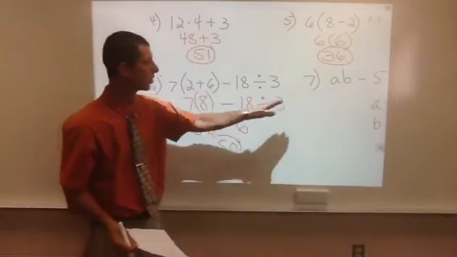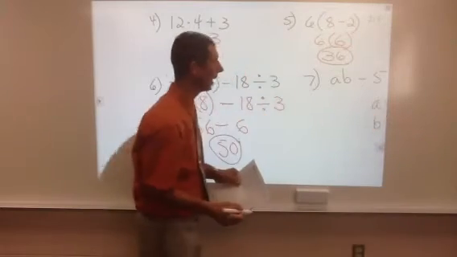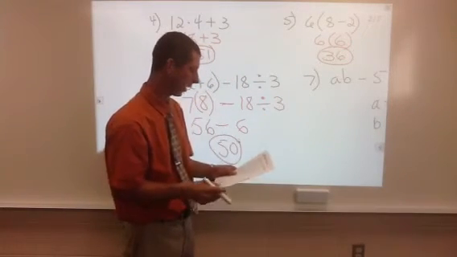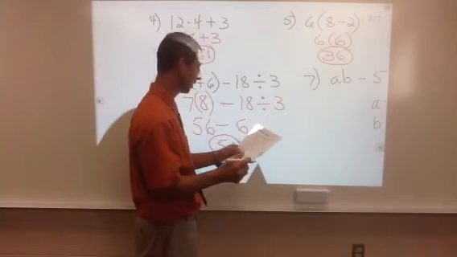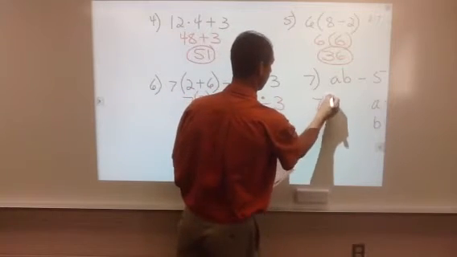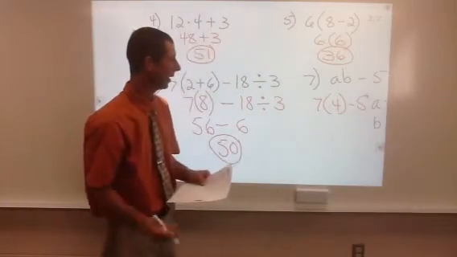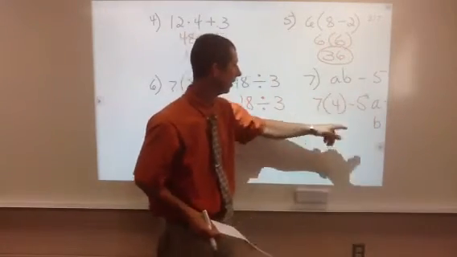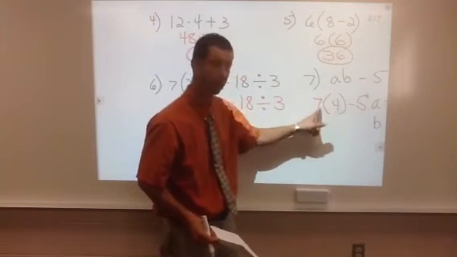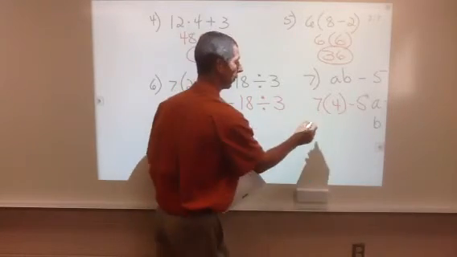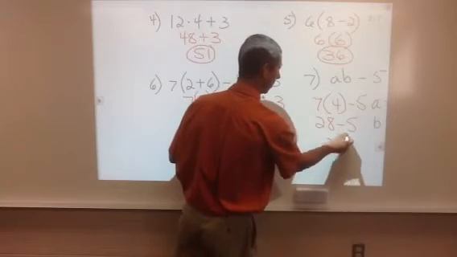And over here is number 7. Now on number 7, they give us the values for A and B. I wrote them in there, but they're off of the screen. So I'll just write them off of here. A is 7 and B is 4. So we got 7 times 4 minus 5. That's our problem. A was 7, so I put 7 in here. B is 4, so I put 4 in here. This isn't 74 now, it's 7 times 4. And we do that first. 7 times 4 is 28, and 28 minus 5 will give us our answer of 23.